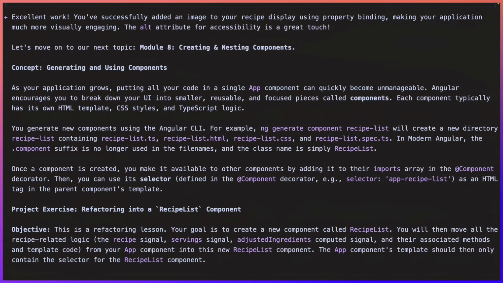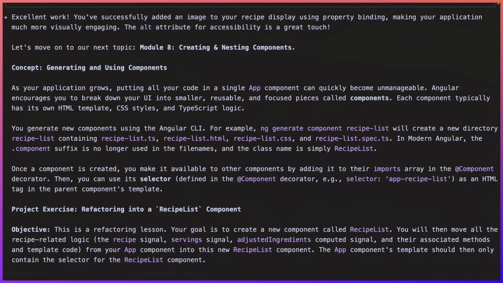It goes against the very principle of component-based architecture, which is all about breaking down our UI into smaller, reusable, focused pieces. Think of it like building with Lego blocks. Each block has a specific purpose, and you combine them to create something larger. And to help us with that, we can rely on Angular CLI. CLI makes creating components incredibly easy. Instead of manually creating all the files one by one, we can generate a complete component with one single command.